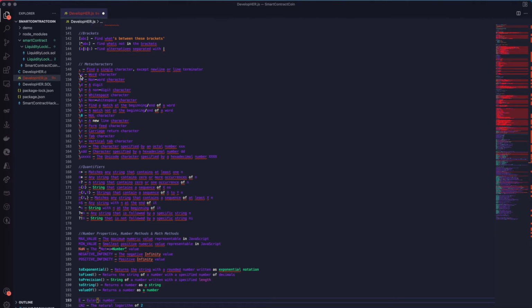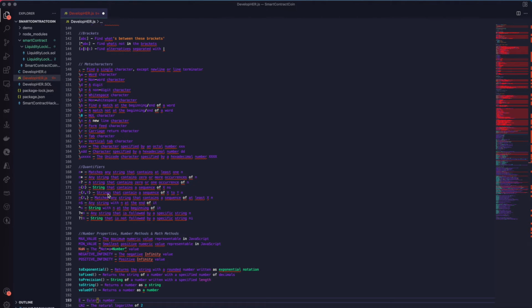So like \w is a word character. \W, uppercase, is a non-word character. That is important. And like I mentioned in the last video, just pay attention to what is uppercase and what's lowercase. And like you see here, \u followed by 3 X's is a Unicode character specified by a hexadecimal number. Easy to slip up. I think that's just important to note.